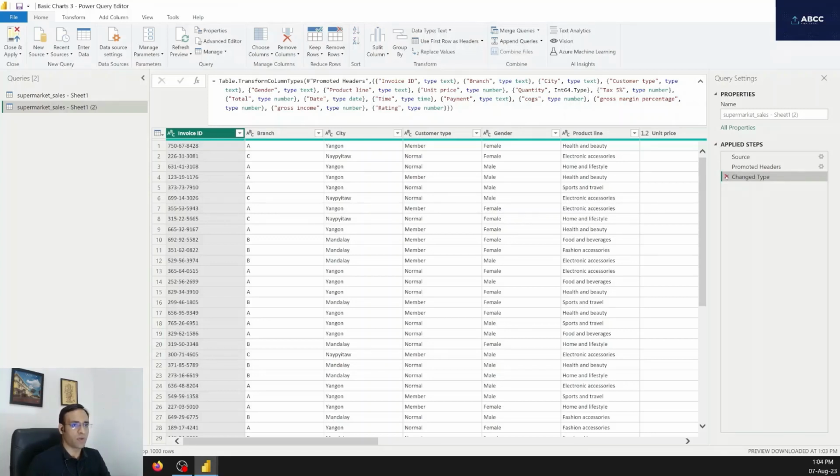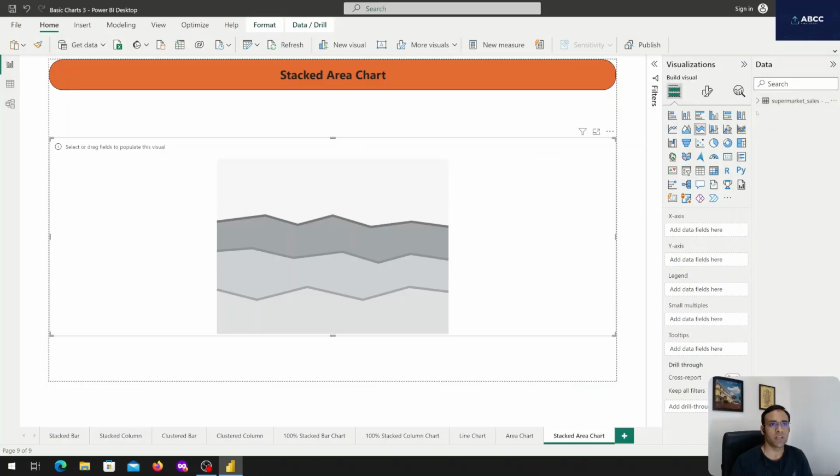If you don't want to perform it, you can just remove it, or if you want to change the data type of any of the columns, you are able to perform it here by replacing from text to number, number to text, or date, whatever format you feel is proper for your database. Once we load the data, here is my data, and from the data we needed to provide our x-axis, y-axis, legend. So let's go to the column names and bring one column to the axis.